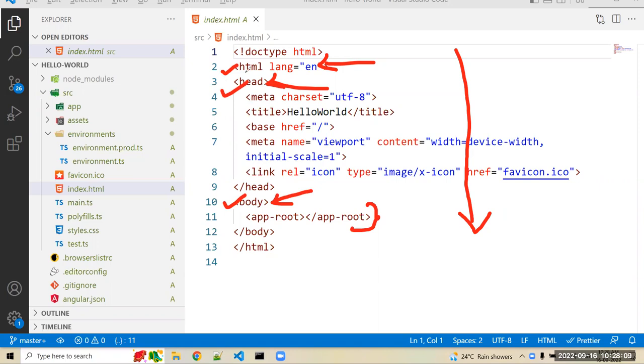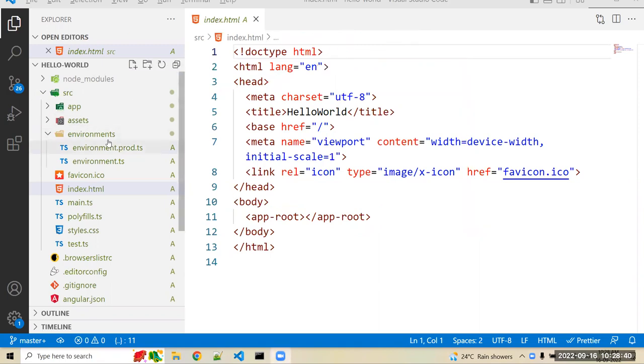Only the basic root tag is present in your index.html. Okay, so it is called a SPA application, that is called a single page application. In the index.html file, we can render our different components. Rendering means displaying your component in your index.html file.